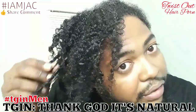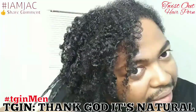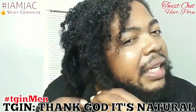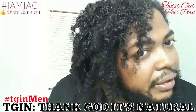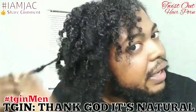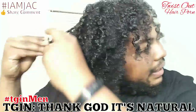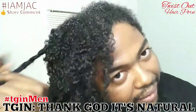It's also going to shrink my hair. That's what happens. My hair will probably stay just as straight. This is how my twist out turned out. I'm taking it apart piece by piece just to make the fullness happen. And I don't really mess with the back. I don't touch the back as often because I like my curls in the back to stay a little more kept, because I leave it like that.